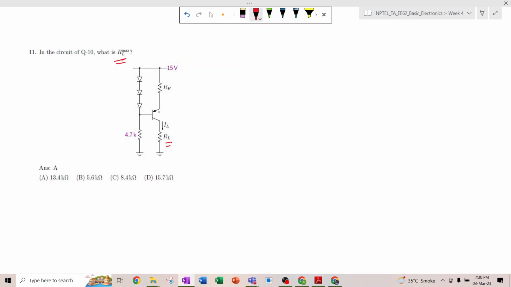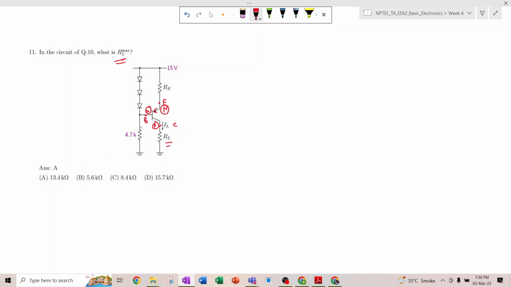As I told you, always look whether it is a PNP transistor or an NPN transistor. Wherever this sign is given, this should be the emitter, right? This is the base terminal and this is the collector terminal, and the current goes from emitter to base, since current generally goes from P to N. So this is P, this is N, and this is P. So this is a PNP transistor. You first point out this, and then you move on to solve the question.